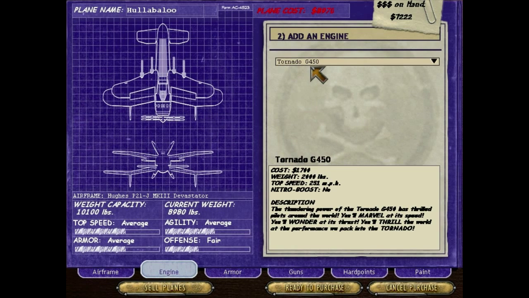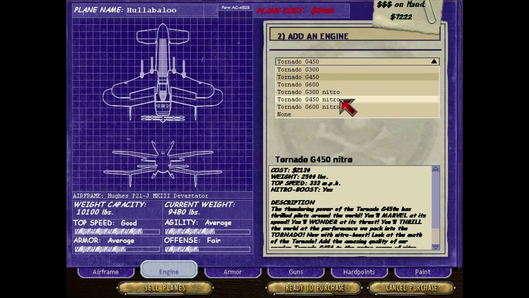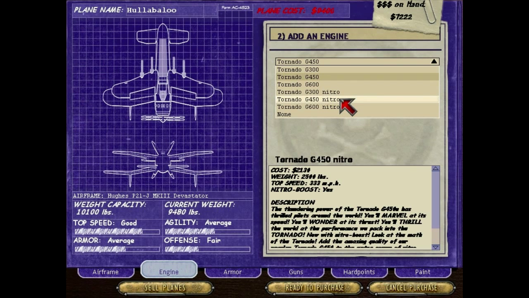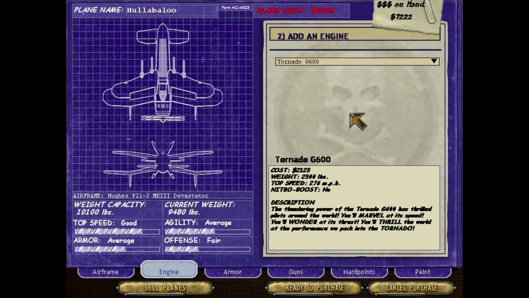If I look at the engines, we got the Tornado G450. As you can see, we now have nitro available. Very good. However, we're not gonna get the nitro engine. Well, hold on a minute. Let's see. G450, G600. Tough call. Okay, doke. Let's see. Top speed 333. Nitro boost, top speed 251. Holy hell. Okay, we're not going to get the nitro, but we are going to get the top tier 600. The nitro will be useful later on, but for now, it's not such a big deal.